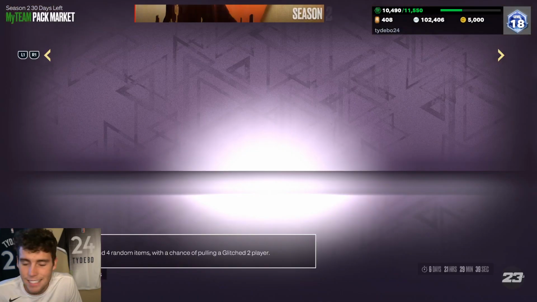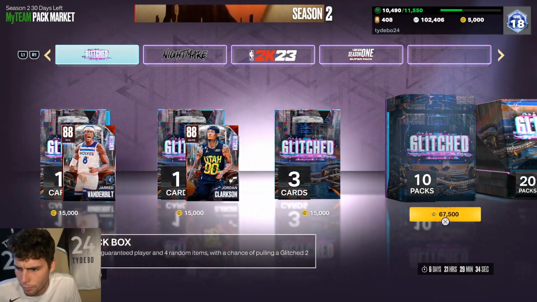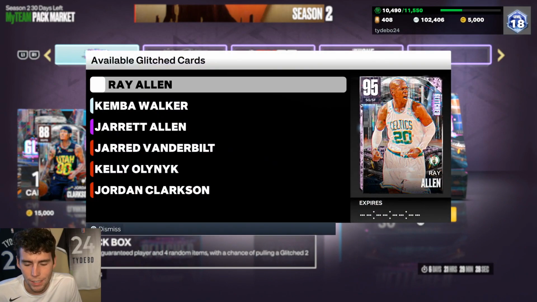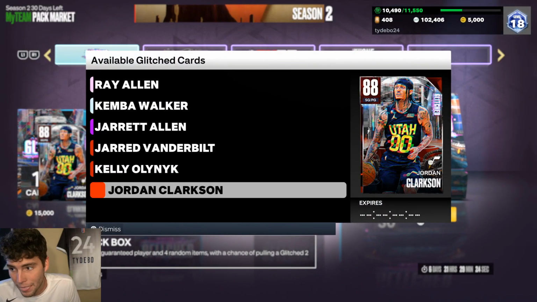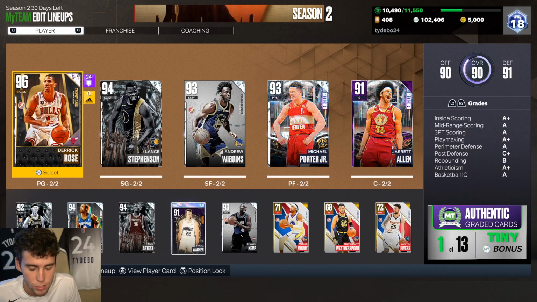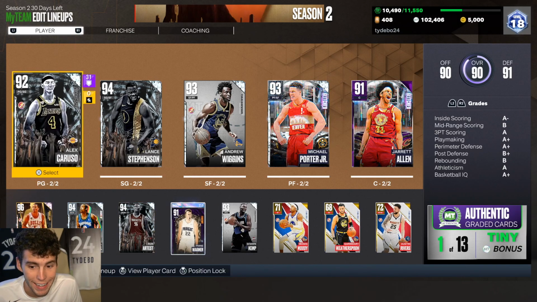So, yes, content today, I would say, is really good if you are no money spent, man. Wait, what is this? Contains three glitched players from previous releases. Okay, that's kind of cool. But, oh, that's just from last week, I think. All I know is that packs today are a W. Jordan Clarkson's a pretty big W for no money spent. And so is Jarred Vanderbilt. Those cards are really, really solid. Problem is, I don't really have a spot for him right now on my squad.